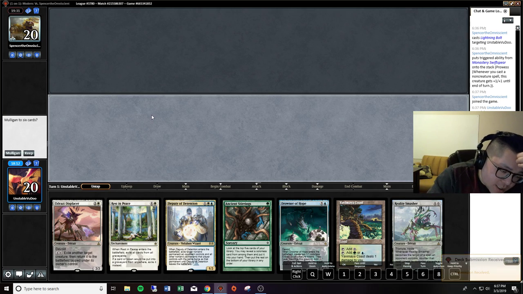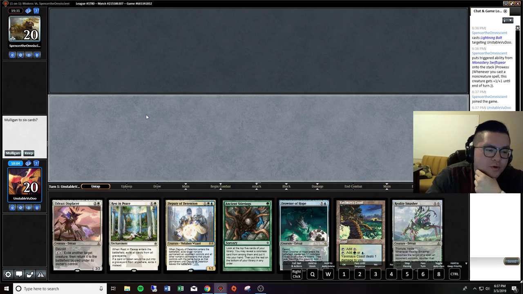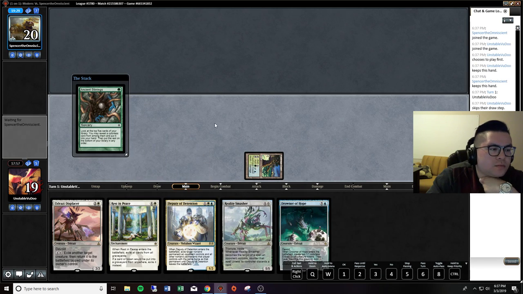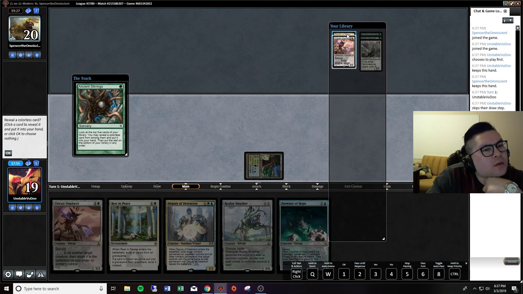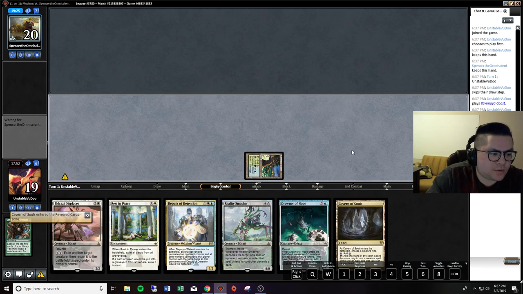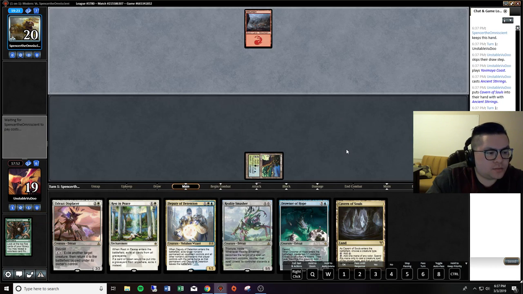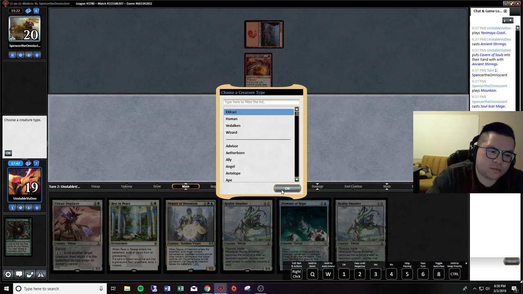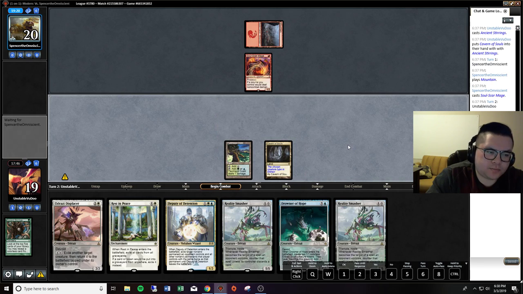Alright, this hand's got everything we want, but it's only got one land. We do have an Ancient Stirring to try to find another source, but if we don't hit two lands in a row here, we're going to be hurting pretty bad. But we've got a low enough curve to where I think we're going to risk it. And we will grab that Caverns. Pass over. We would love to hit a white source here. Pass it over.